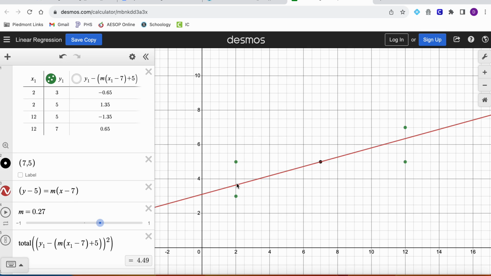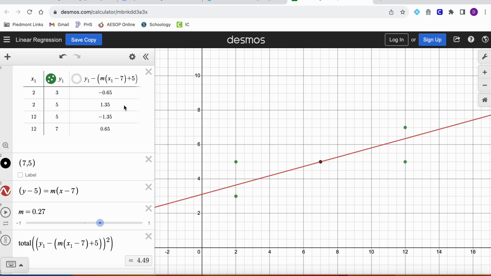And the question is, well, how much residual is it? According to the table here, it's about 1.35. So this is 1.35 above. This is about 0.65 below. And then if I go over here, this will be about 0.65 above, and you can kind of see that right here, 0.65 above. And this one is about 1.35 below. And so those are the 4 residuals. So here I have really just the four residual values.